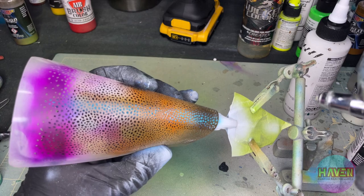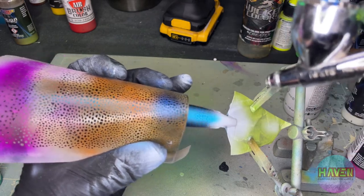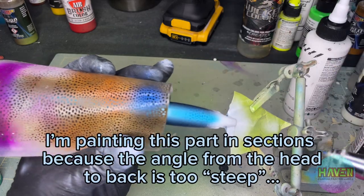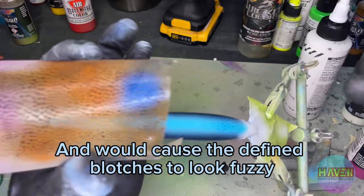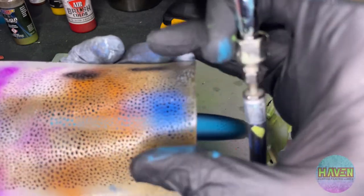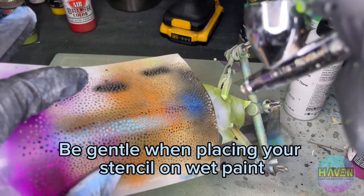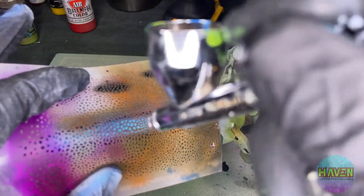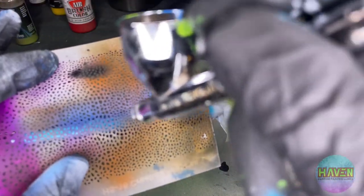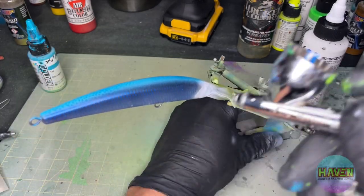Okay, let's work on the other side. Same blue through the blotchy stencil. Now we'll paint along the corner here just to blend everything in.